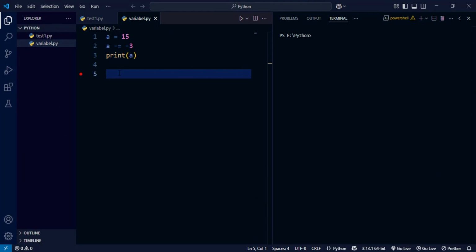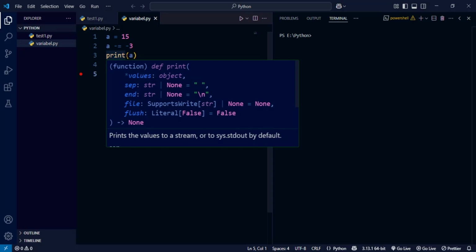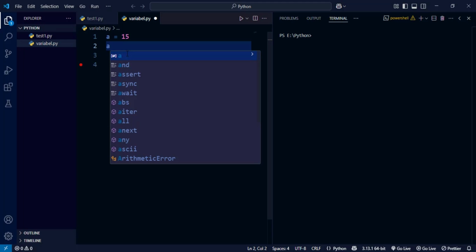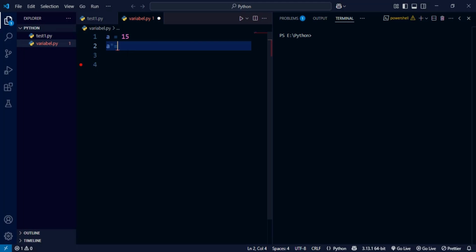Okay, in the video tutorial this time, we're going to discuss the assignment operator multiply equals. Well, here I am, just delete this. I have a variable that I named a. The value is 15. Then I will create a variable again, the same one, that is variable a. Also, I did it like this. Multiply equals, for example, 3.